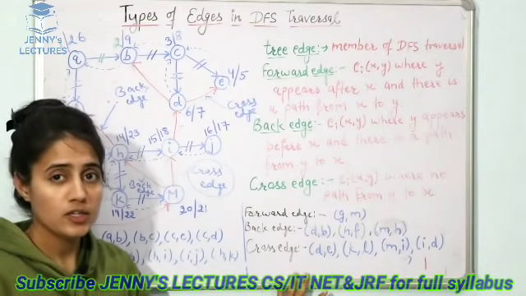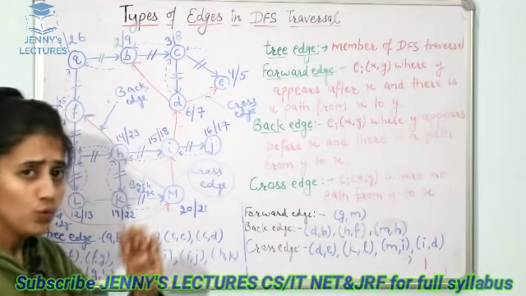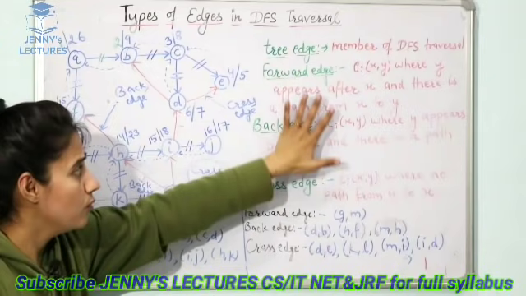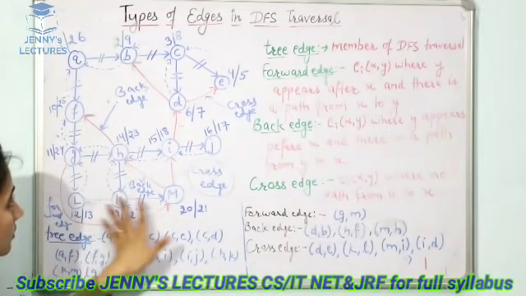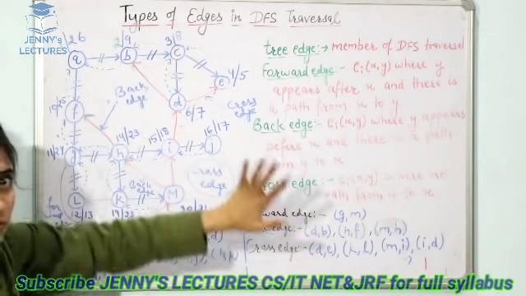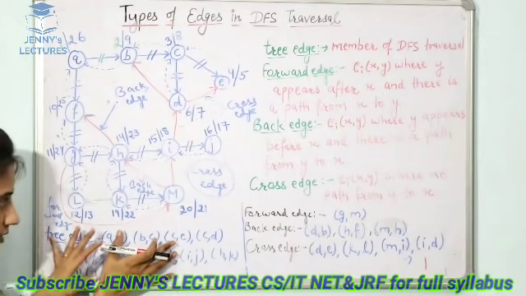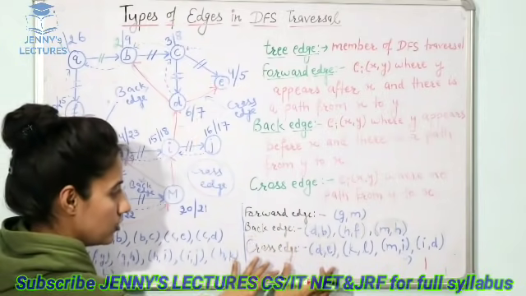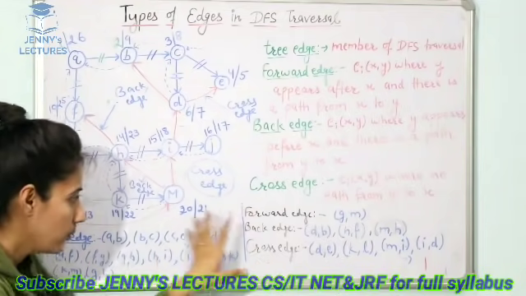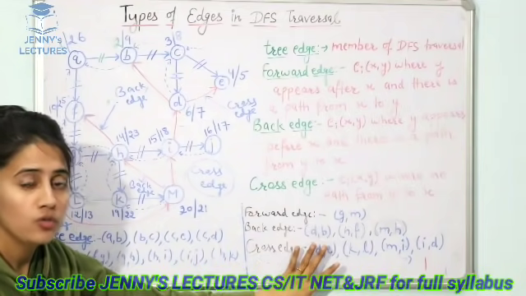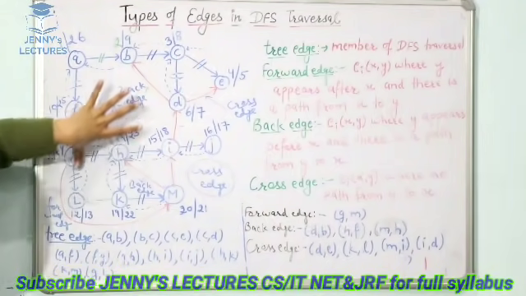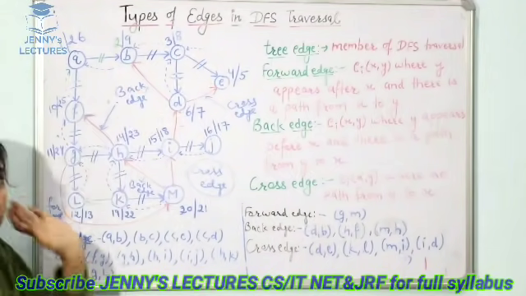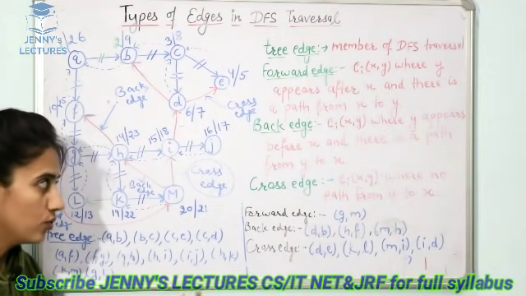And the one more condition is what? Union of all the 4 type of edges would be what? All the edges in the graph. If you do the union of tree edges, forward edge, back edge and cross edge, इन सब का अगर आप union करोगे, then you will get the total number of edges which are there in this graph. Fine, you can check out this.